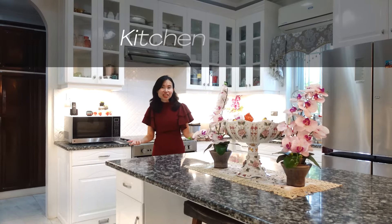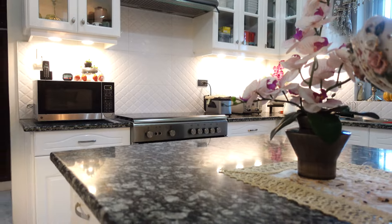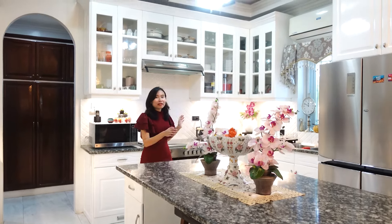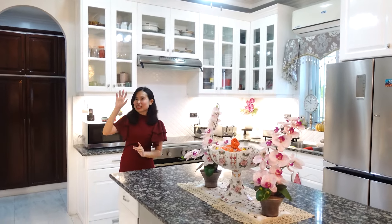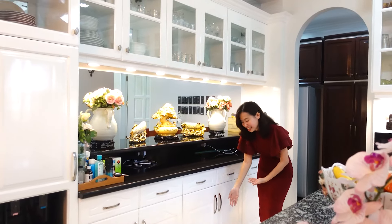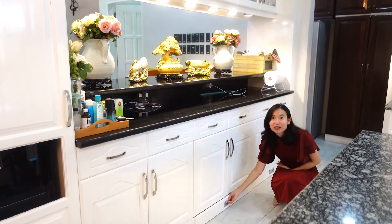We're now at the kitchen, and if you love to cook, this kitchen is absolutely the right one for you. Right here we have a huge countertop with wave white granite tiles. Everything is accessible to you, and we also have a lot of storage options, including toe-touch cabinets which help maximize the storage of the kitchen.